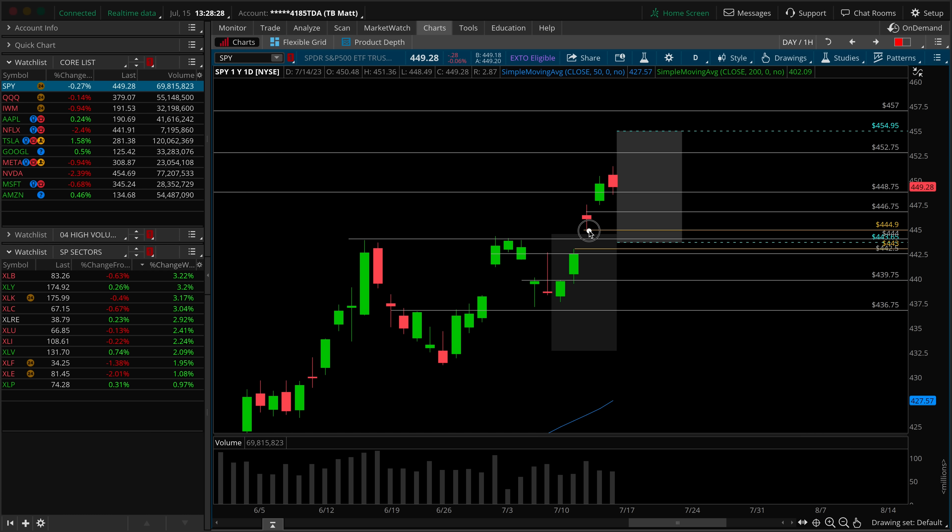Of course on CPI, we get a gap and go leaving a partial gap underneath us. If the sellers were stronger, they would have closed that gap — it simply didn't happen on Thursday. We get a gap fill reversal and close strong at the highs of Thursday's range. Once again, if sellers were going to take that opportunity and run with it on the early momentum to close the gap, they would have closed inside of Wednesday's range — it simply wasn't the case. On Friday there's certainly some profit taking, but did we even come anywhere close to the low of Thursday? No — the market was one-time-framing higher all week, which is certainly a bullish phenomenon.